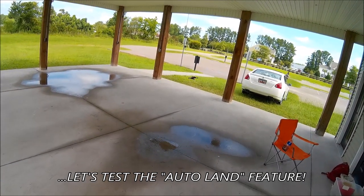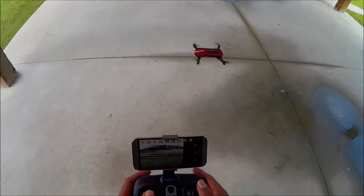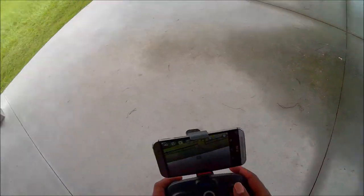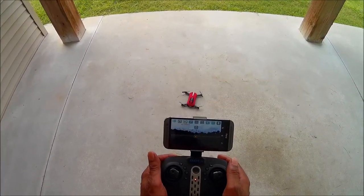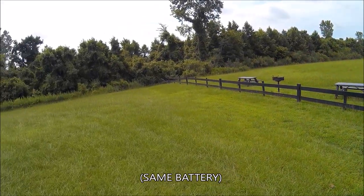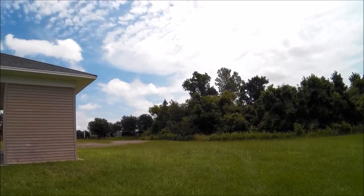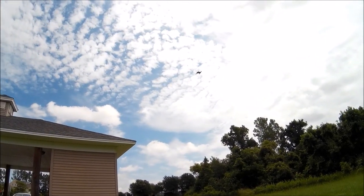There's some puddles under here from last night's thunderstorm, and we got rain in the forecast for today. Okay, little mama, hold on. Let me find that key. Plap! She just kind of plaps herself down on the ground. We're in a high mode, guys. She got a little close to those trees over there, girl. Get back over here. You're too little to be going that far away from home.